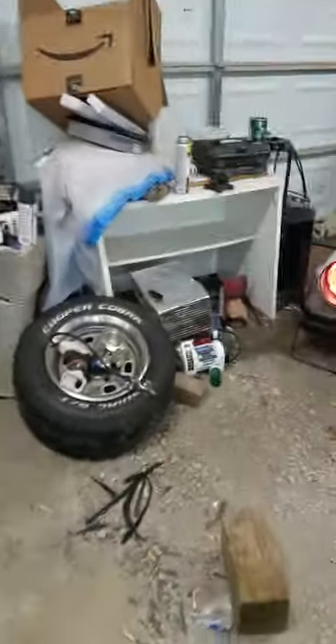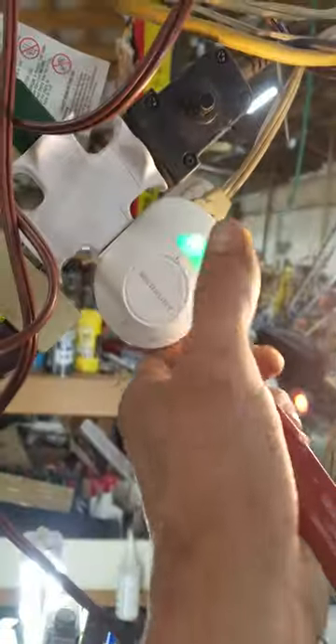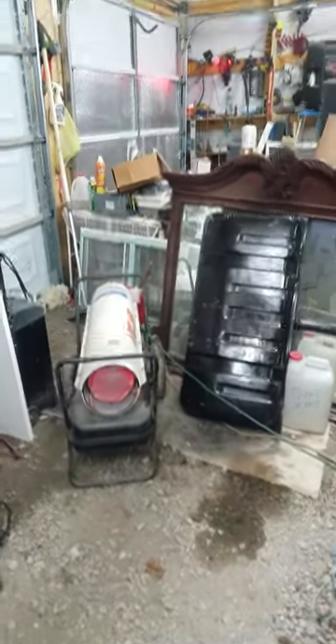Got the heater going in here. I do have my heater hooked up on a remote control switch — with my fire hazard I got hanging here. That turns my kerosene heater off with a remote control, so I can do that from in the house or just use the control here.